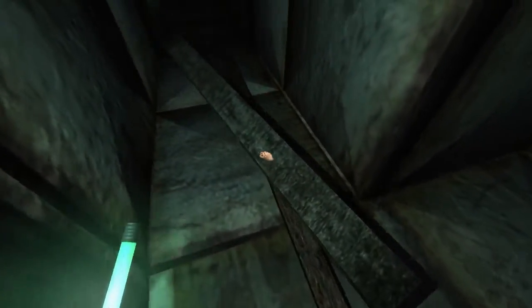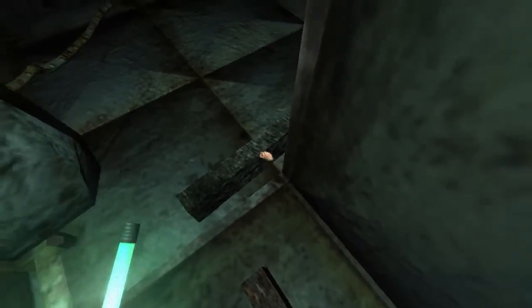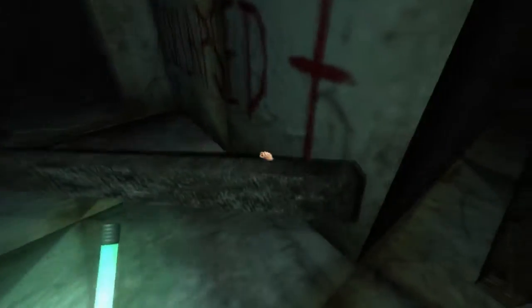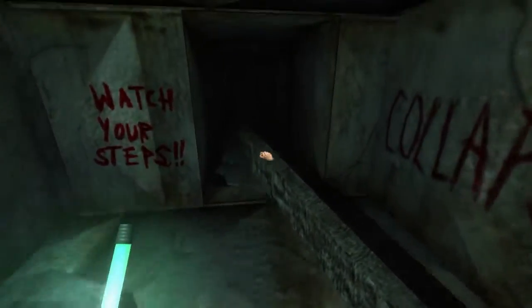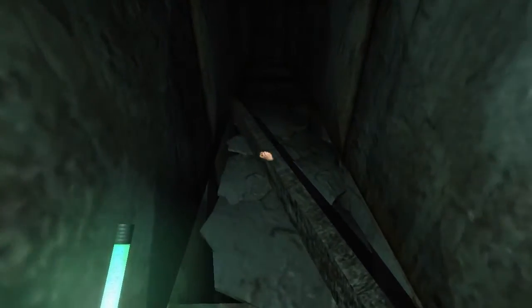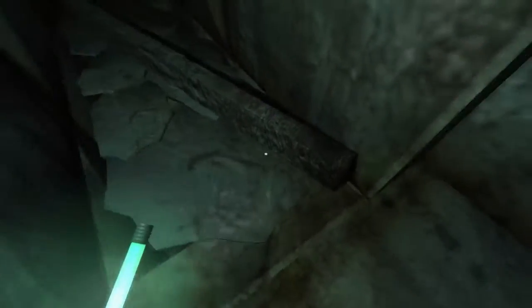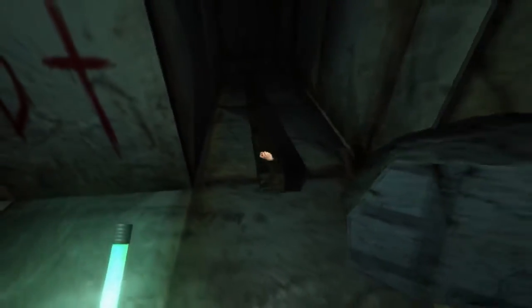Okay, I think I can see what I need to do. Take this stick, if I can fit it here correctly. To the other side. Move this here. I'll take the other one, just to be on the safe side.